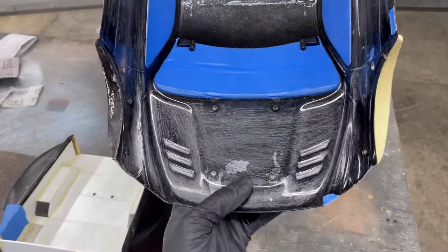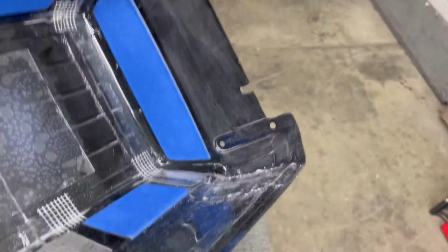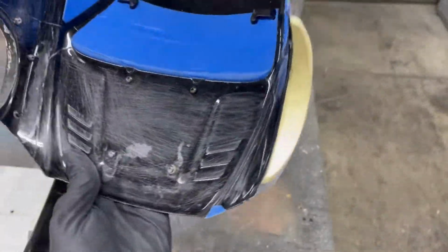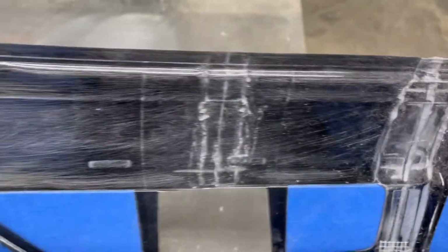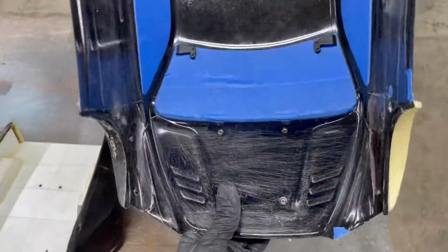So now for this, what I went ahead and did was take some 80 grit, and I went around the whole edge of everywhere we're going to reinforce, and scuffed it up so we'd have something for the fiberglass to adhere to. We'll go back over a little more. Try to stay away from the windows here. He's got those taped up very well, so I'm going to keep that like that. Go over this spot where I missed a little bit, but this spot's really good, and just go over the whole thing with 80 grit so we can ensure proper adhesion.